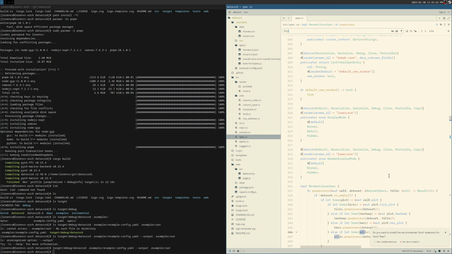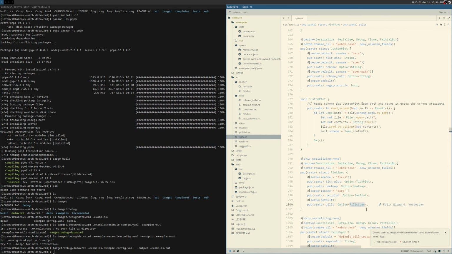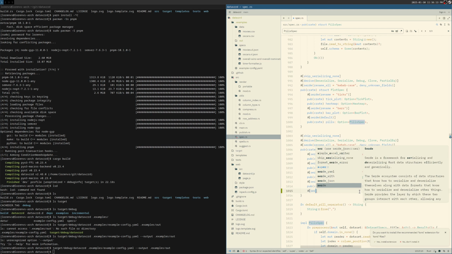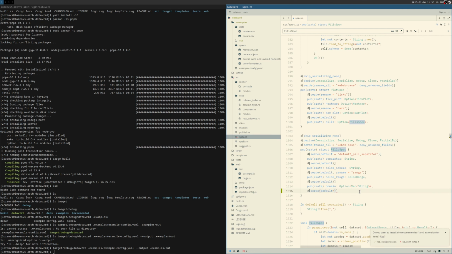Yeah. Pills spec. Yeah, not surprising. Okay. It all uses Serde. I'm not that familiar with this. It supports defaults. Color range. Let's just do Serde default equals -1.